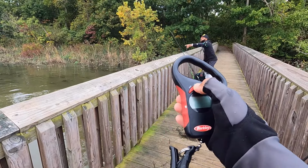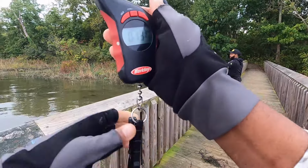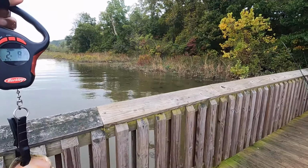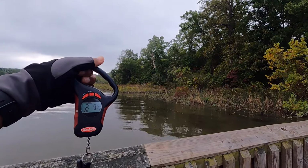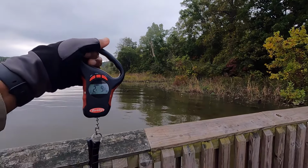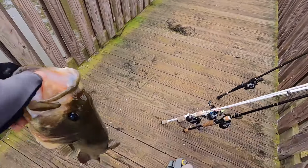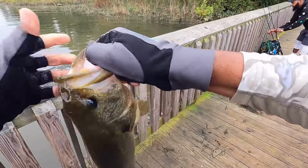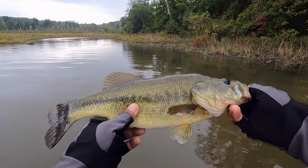Actually, I think they like to sit up right in between the bed. Yeah, I was guessing 2.5, 2 pounds, 9 ounces. Close. Fish. All right, buddy, thanks for showing up. I hope you brought your friends.